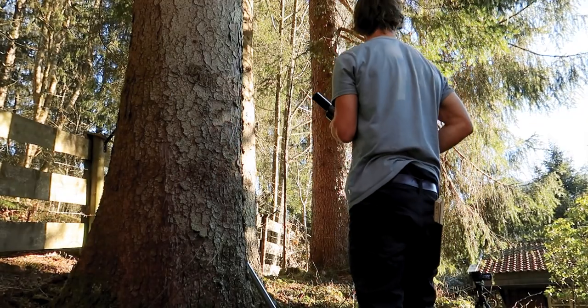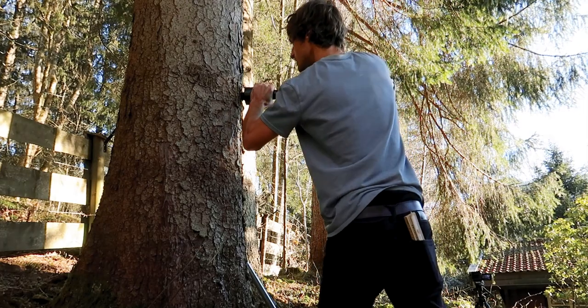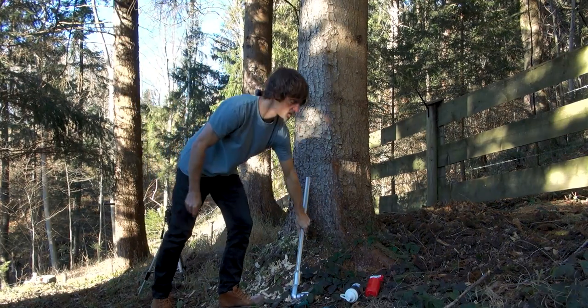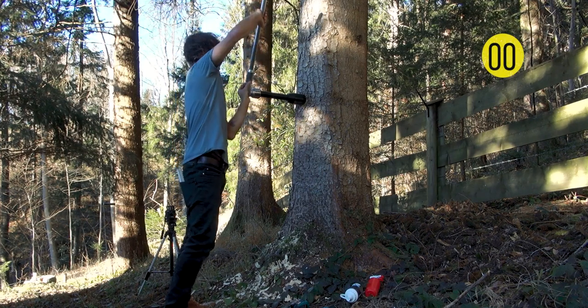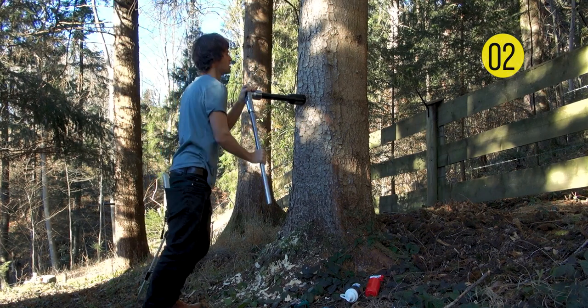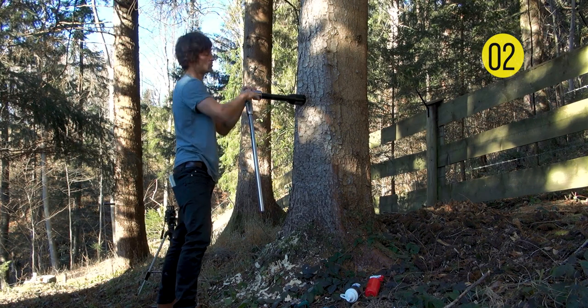You can do the first few centimeters by hand. And when the resistance is too high, you switch with a ratchet. Always make sure that you keep it horizontal. Don't bend it too much.